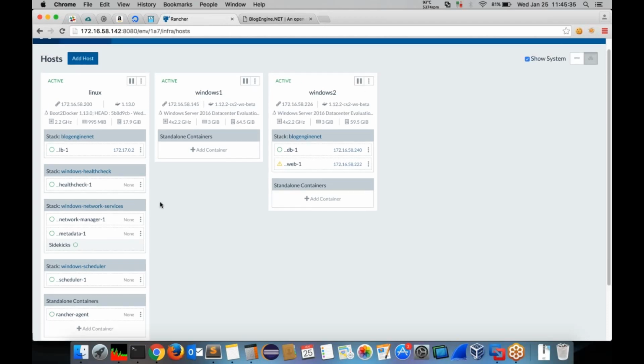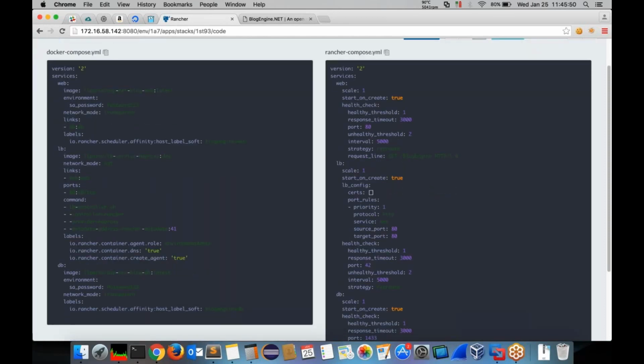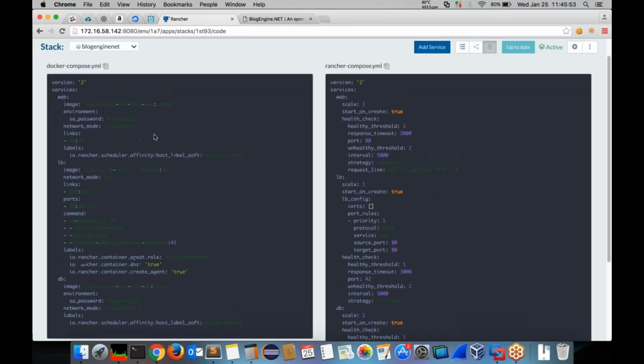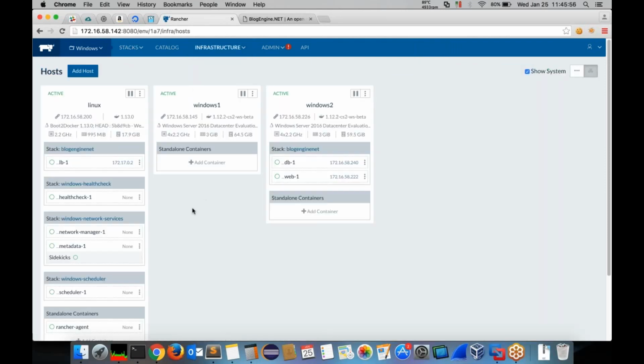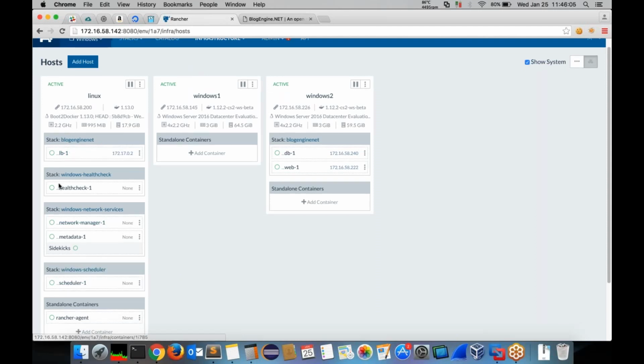So this gives us an ability to transparently and seamlessly launch heterogeneous stacks onto our environments, and we don't have to worry about special annotations of these services. It's all just done dynamically. So see, there's no special affinities required. We'll give this a moment to stand up. You'll see we have a load balancer. This is the Rancher load balancer running on our Linux host. All of our microservices have already stood up. This would usually take some time, as these base images are quite large. But once you've pulled it once, you're good to go.